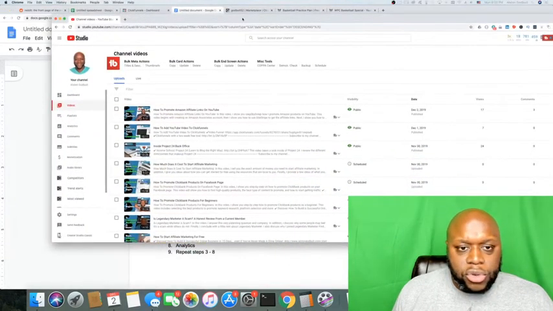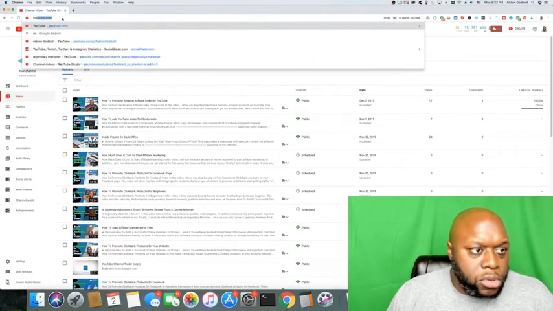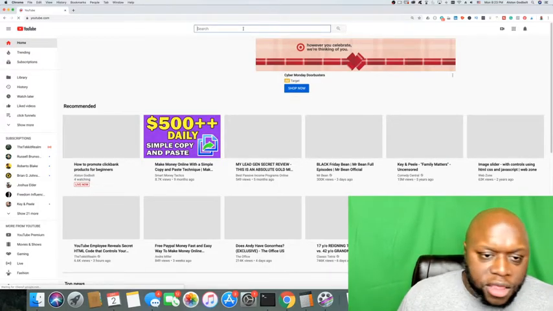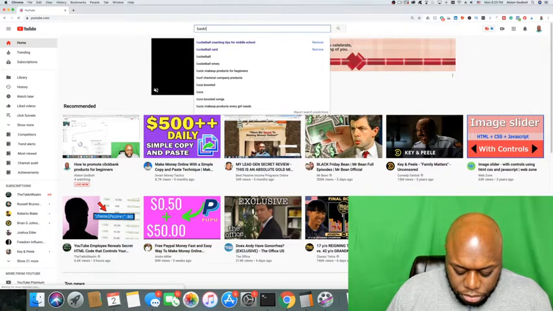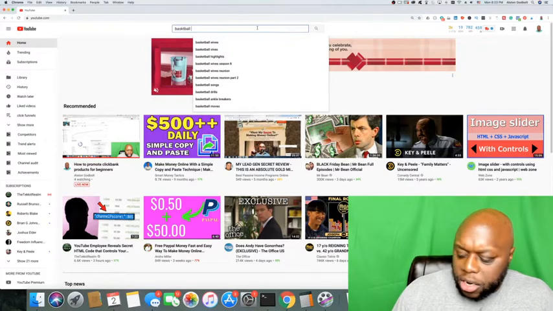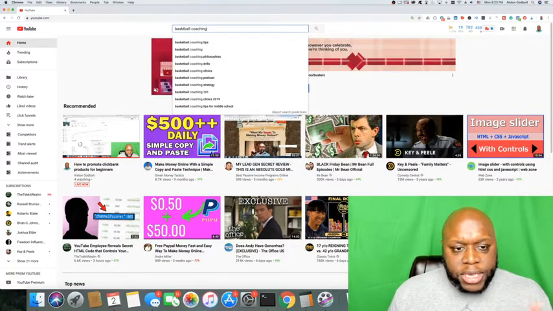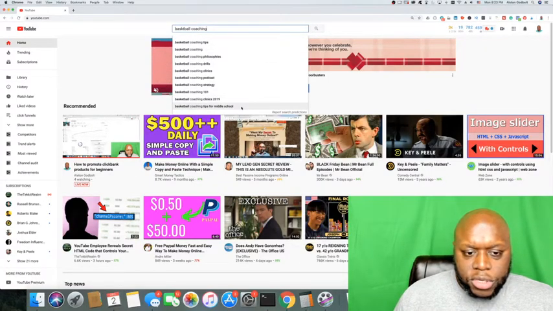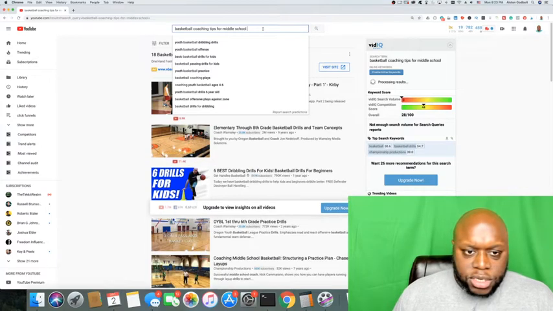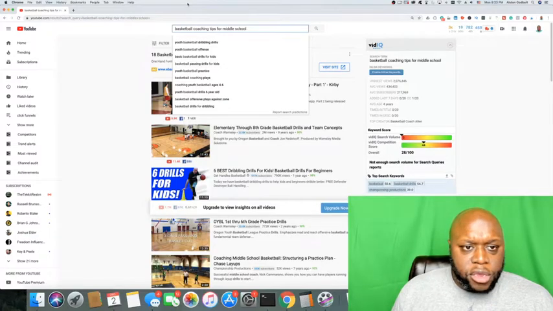Next is keyword research. If you go over to YouTube, what I like to do is I like to do the auto suggest or the auto fill. If I go back to YouTube, basically you start with a high level keyword, so like basketball, and then you hit the space bar, you get some options. Maybe you want to niche down a little bit and go to basketball coaching. And then from here, you go basketball coaching tips. What I would do is go basketball coaching tips for middle school and see what that offers me. And now that we have done that, if I go back here and I just click inside of the search box, I get more options. And then from here, you basically just create content.